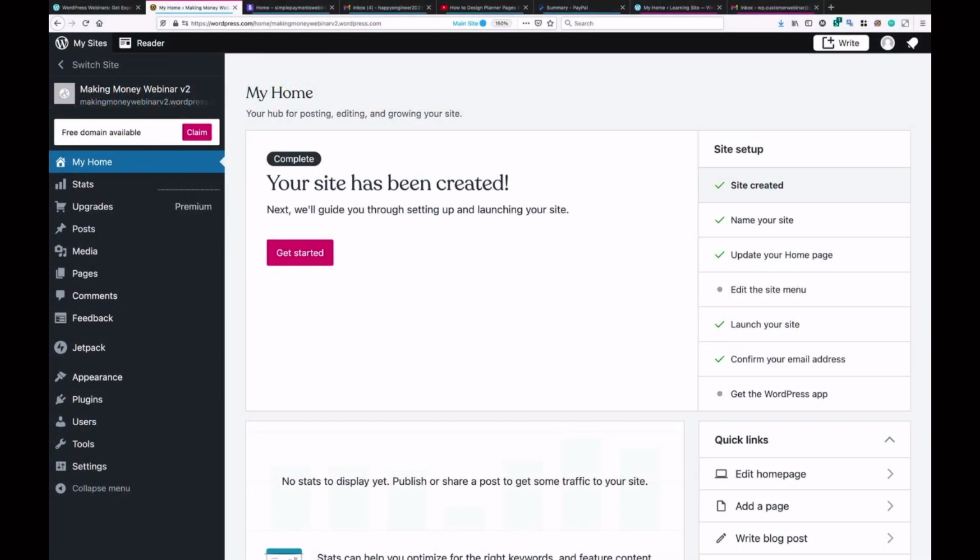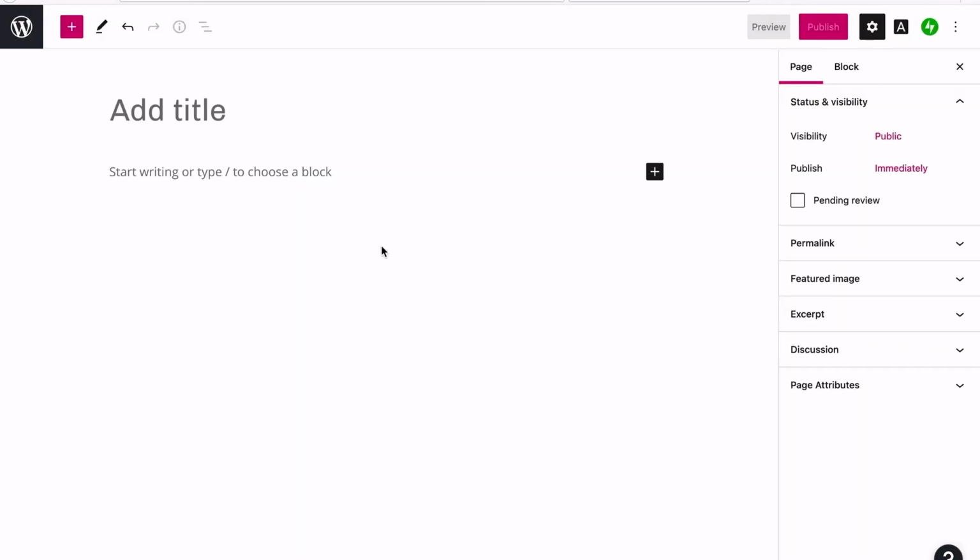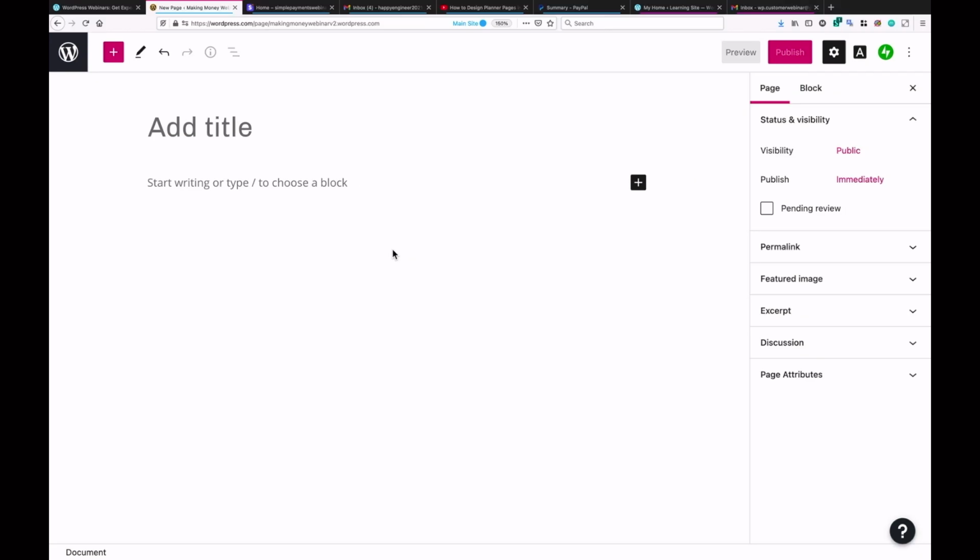I'm going to show you how to create a simple product listing that offers premium content. From your WordPress.com dashboard, you can add a premium content block to either a page or a post. I want to add it to a page, so I'm going to go to Pages on my left menu and select Add New. This will prompt me to select a page layout, but I would like to start with a blank page. So I will click the blank page button from my left menu, and this will take me to the page editor.